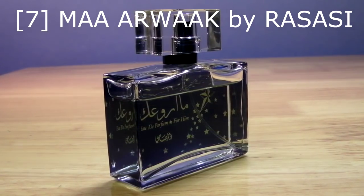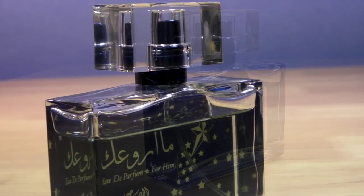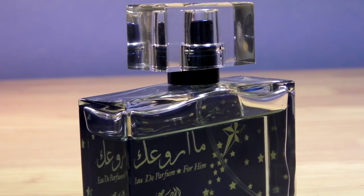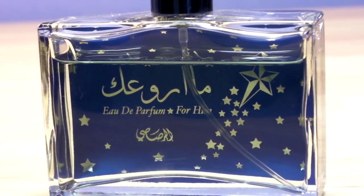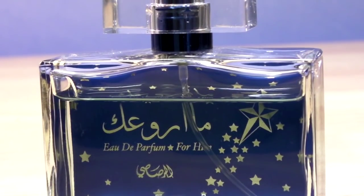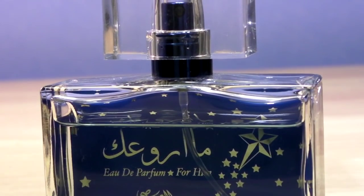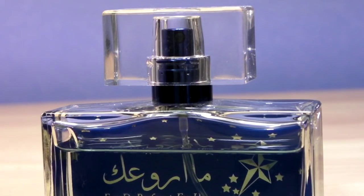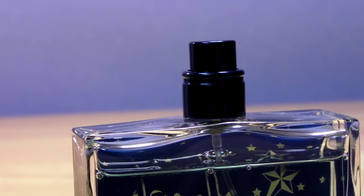For my number 7 spot I'm picking Rochas Moustache — I have reviewed this fragrance, so click the annotation to see the full review. This is a really nice sweet musky floral, quite soft and powdery. There's a lavender and cedarwood vibe that reminds me of La Male and Versace Eros, but more La Male without the vanilla note. When it dries down it gets sweet and powdery while still holding onto the floral notes. It does have a cumin note that might come across a bit synthetic at the start.